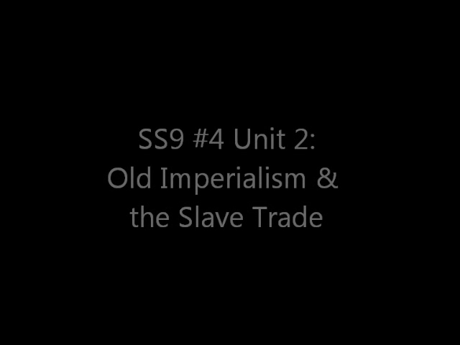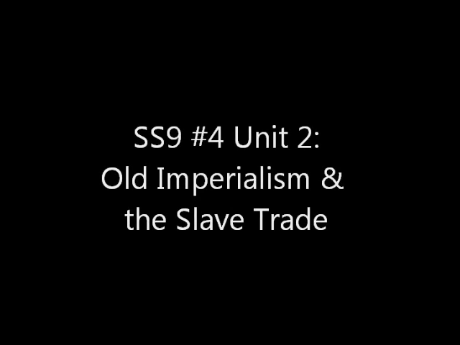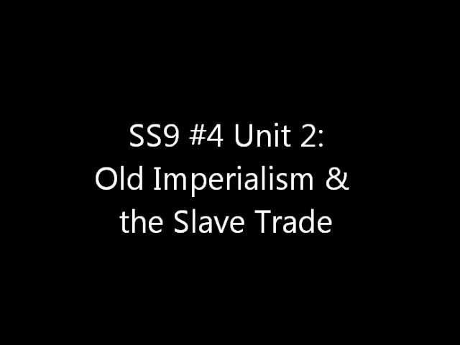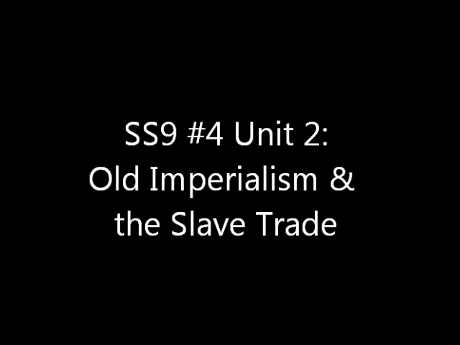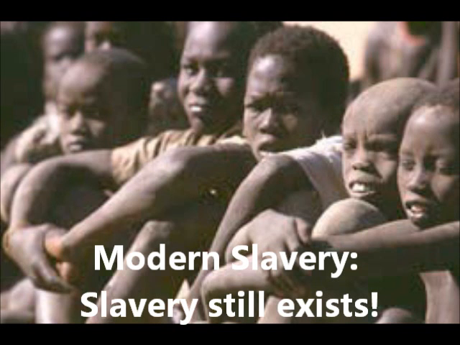This is lecture number 4, Old Imperialism and the Slave Trade in Africa. Much of modern African society was forever impacted by the slave trade. The slave trade had and continues to have an effect, not just on Africa, but on populations of people around the globe. The slave trade actually continues today within parts of Africa, believe it or not.